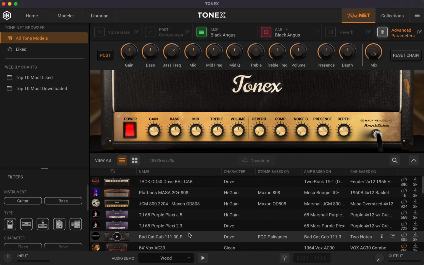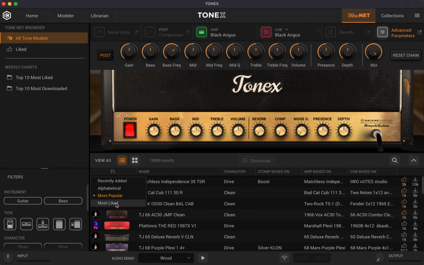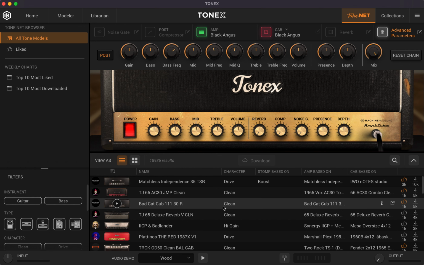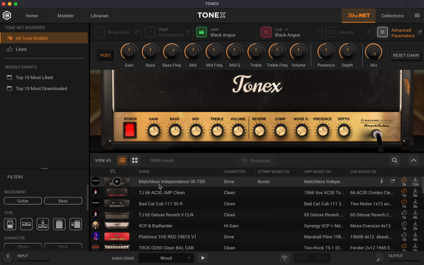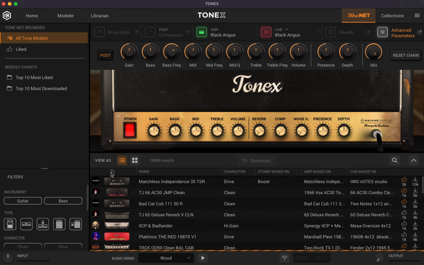That will give you a really good taste, since a lot of people have downloaded these and a lot of people have liked these as well. You can also sort by most liked. This will a lot of times mirror the most popular tab, but sometimes not. But in most cases, the cream rises to the top, and when a lot of people are liking and downloading something, you can pretty much rest assured that's going to be a great capture. So I highly recommend going through this list and trying these out.